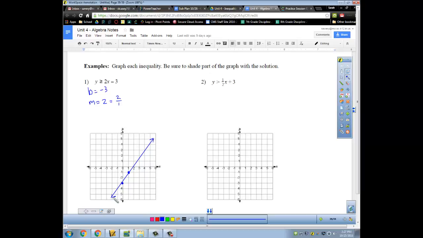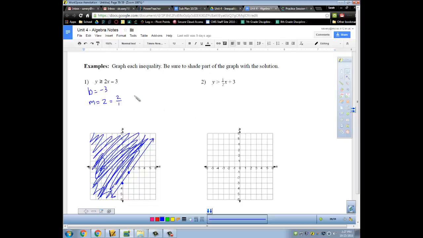And then we always shade part of our graph. If I look at my problem, it says y is greater than or equal to 2x minus 3, which means I want numbers that are bigger than 2x minus 3. So here's my 2x minus 3 line. I want numbers that are bigger, so I'm going to shade this way. You just shade the whole graph. It doesn't have to be perfect, just so long as I know what side of the line you are shading. Again, just because it said greater than or equal to, I want numbers that are greater, so up in the top part of the graph.